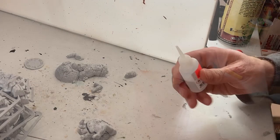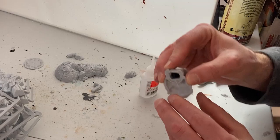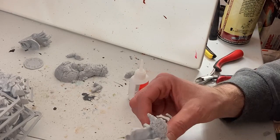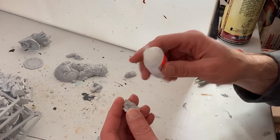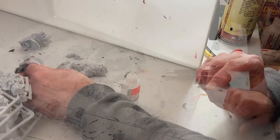Mercifully, everything glues together with plastic glue, which makes for a quick, solid bond. Most of the kit that requires any assembly at all are just two-part bits of scatter terrain. A couple of the models are more elaborate, with multi-parts — the head, the big head, and the big hand. Archon Studio provides a QR code on the package you can scan to get online directions. I prefer to treat them like small puzzles, figuring them out, dry-fitting them together, and then breaking out the glue. I don't rush, and we all know it can be a lot of fun to assemble models.